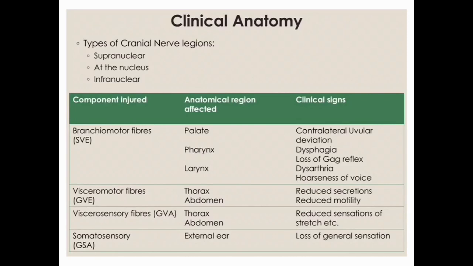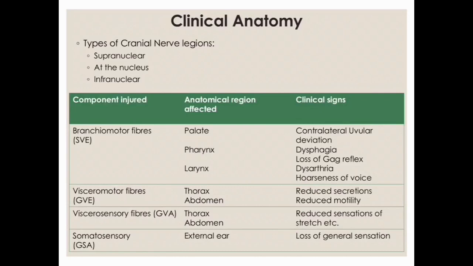So to get more in detail about the nerves involved in laryngeal palsy, you can just check out the lecture on larynx. What is a unilateral lesion, what is a bilateral lesion, what is the paramedian position of the vocal cords, etc. Moving on to the next row, the visceromotor fibers, GVE. Now, there are also a few visceromotor fibers that supply the glands of the pharynx and the larynx, and furthermore, the bronchial tree and the abdominal region.